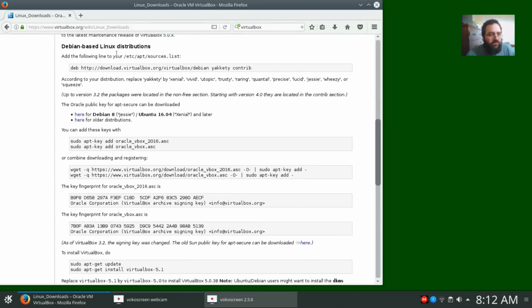So the first thing it says to do is to add this line to your repositories. In Ubuntu, you can do this by opening up the graphical user interface and software updates, or whatever it's called, I don't remember for sure, and then going to your software repositories.